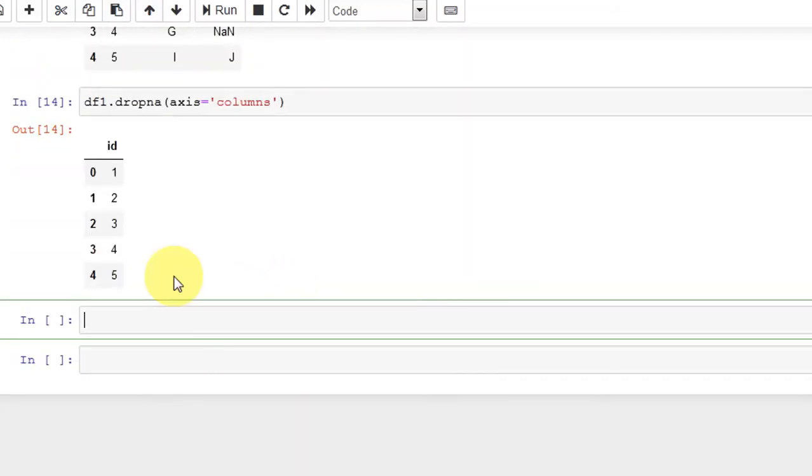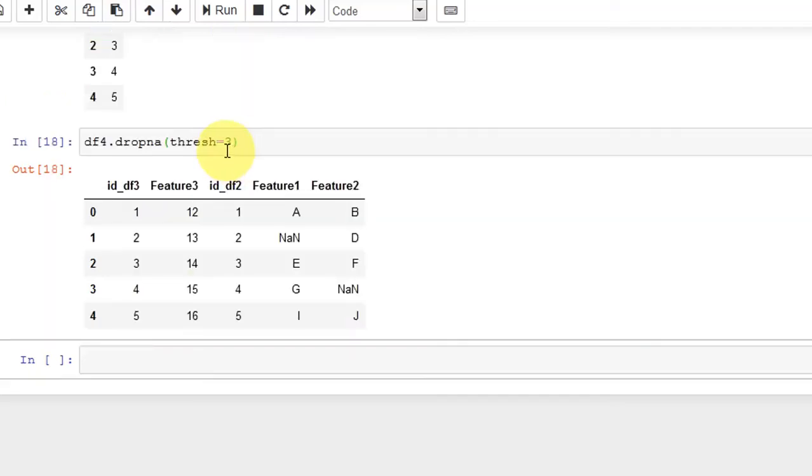Let us use df.dropna and use the parameter called thresh equals to, let's say, 1. Let us run this command. Sorry, I have to keep it 3. Now what it will do is keep only those rows having less than or equal to 3 null values. I think this parameter is also clear to you.